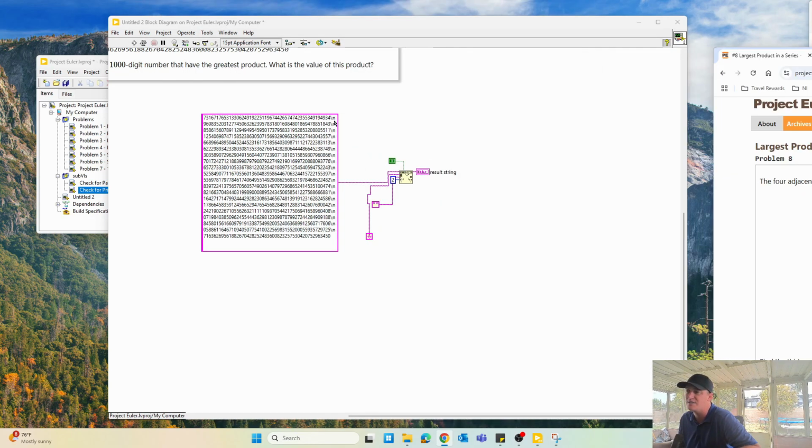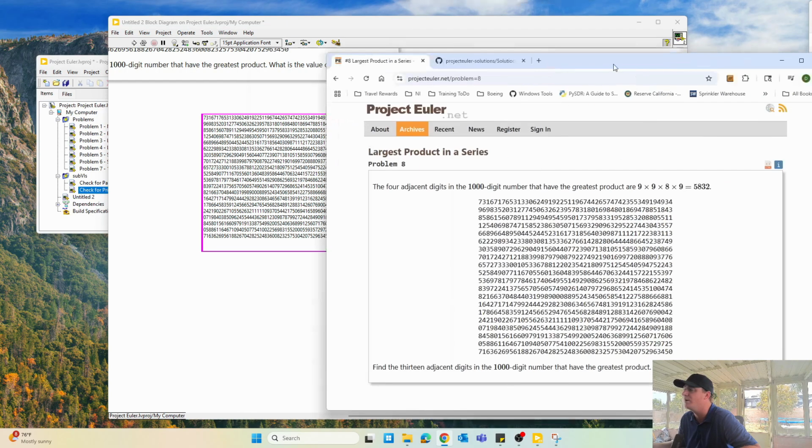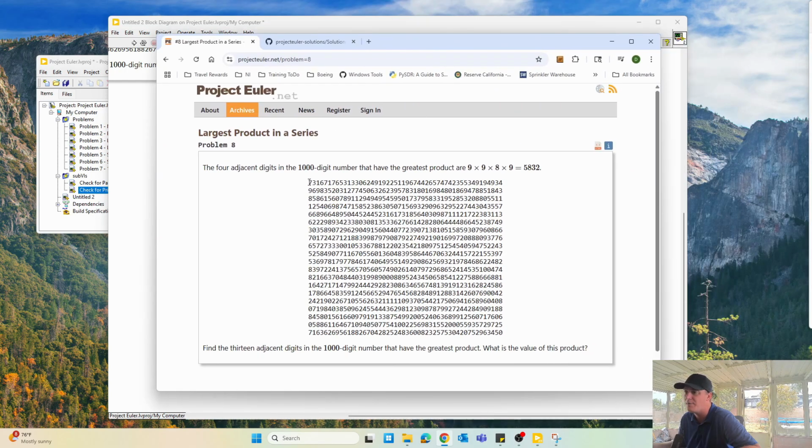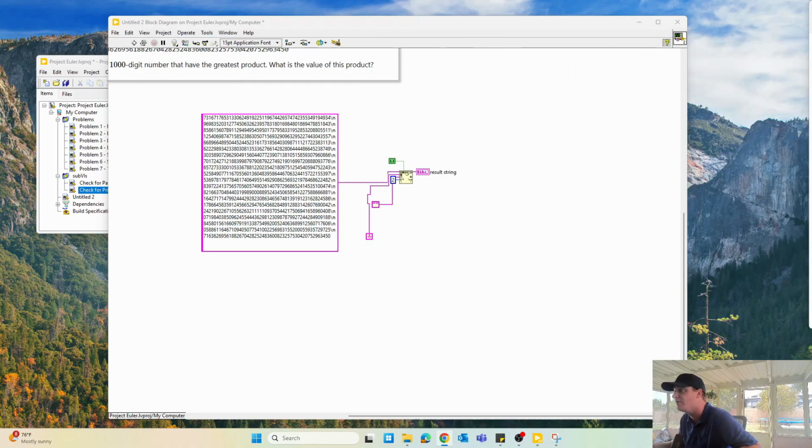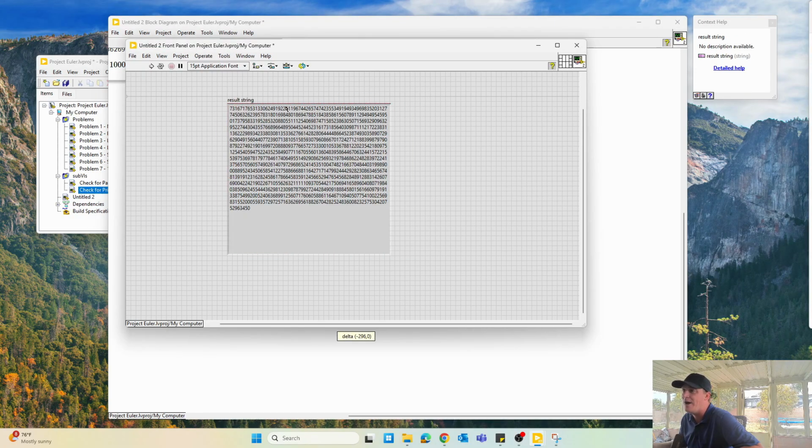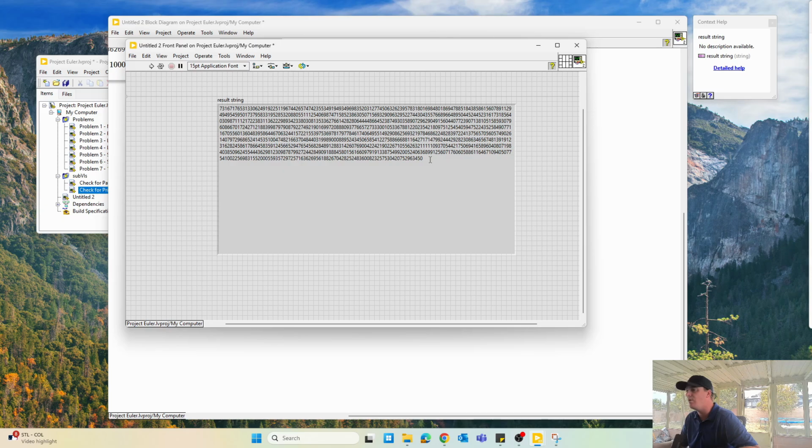The fact that these new line constants are in here is more a result of my copy operation. Obviously, they're not intended to be here. It's not like they gave you a binary string to work with. It just gave you these copied numbers. But when I copied them over into LabVIEW, they do include those new lines, those line feeds. And so what we need is something without those. I think this is what we want.